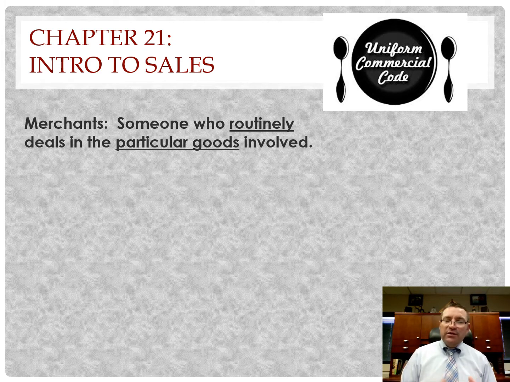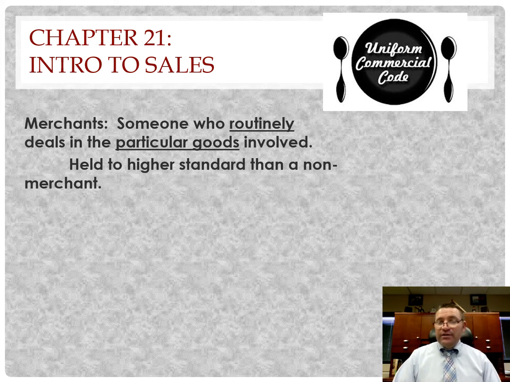But in order to get those canned goods out to the market, that owner had boats and trucks, right? But when that owner goes to sell those boats or those trucks, they're not considered a merchant, because that's not something that they routinely deal in. So to understand, a merchant is somebody who routinely deals in a particular good that's involved in that transaction. When that's the case, they're held to a higher standard. So, for example, I'm talking about the owner of that cannery. When it comes to the sale of those canned goods, they're held to a higher standard. When it comes to the sale of the trucks or the boats, it's the same standard that would apply to you and me.